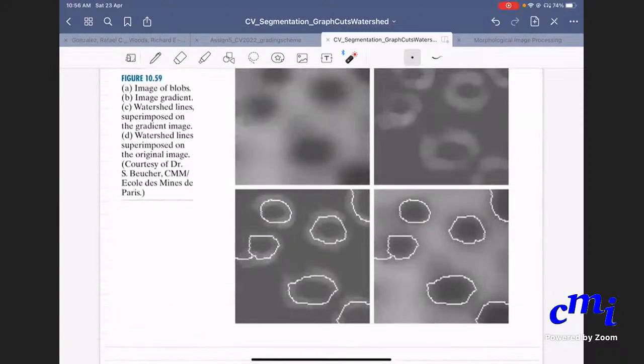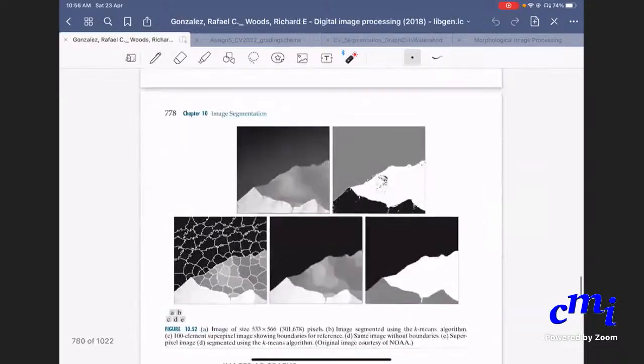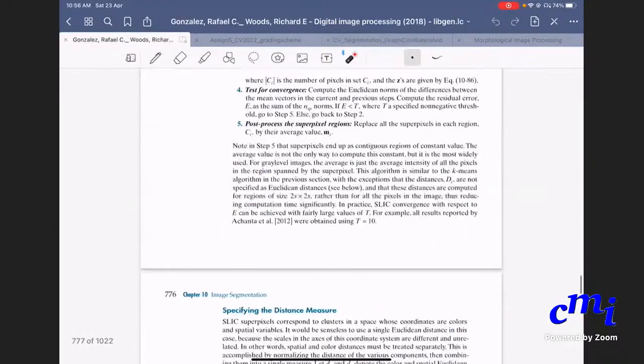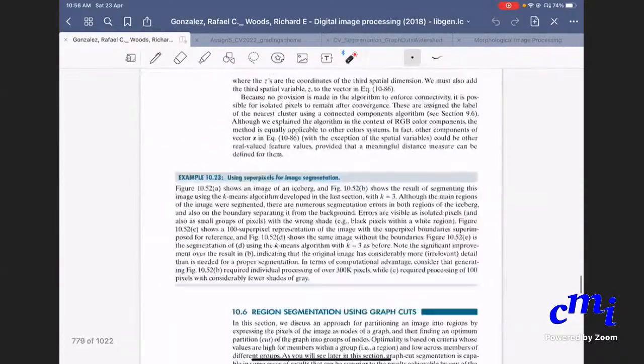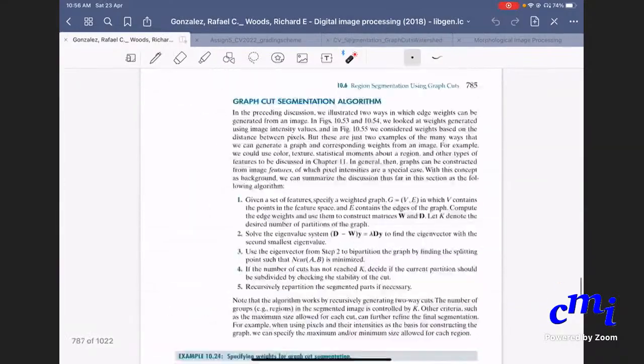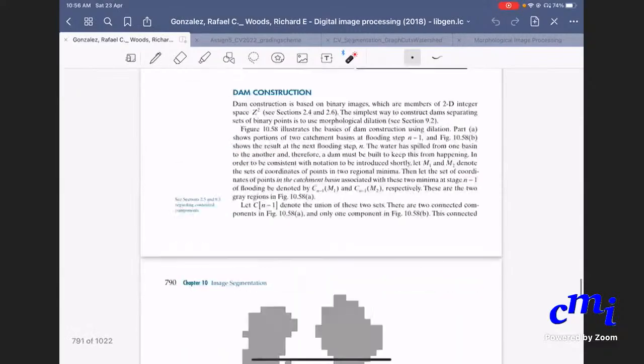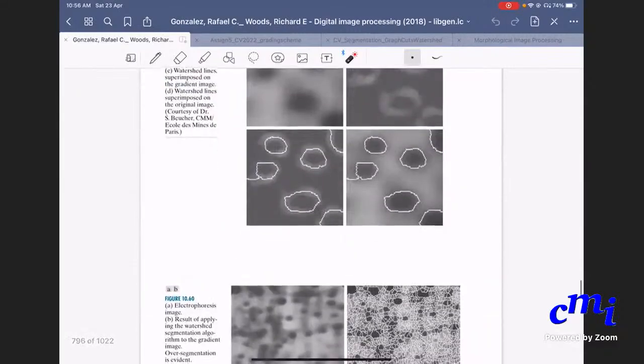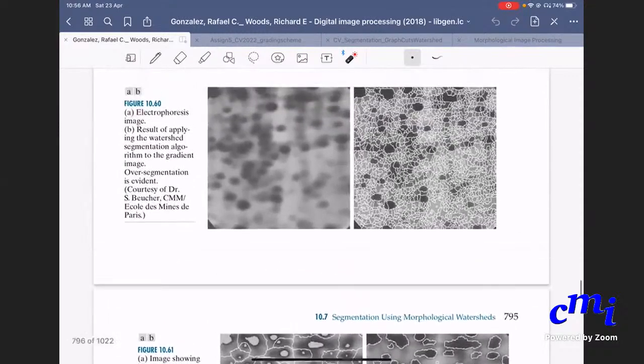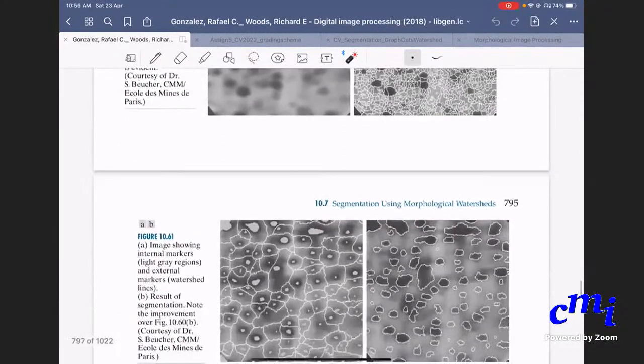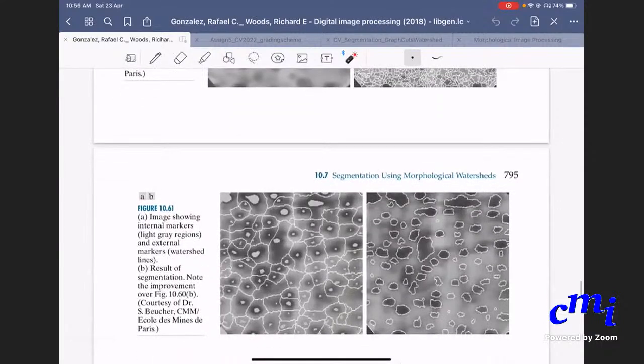I think there is an example of a successful segmentation like that. This image was over segmented in this way, but with the use of markers, where it has been suggested that you use only certain regions as the starting minima, the segmentation looks like this. After the watershed algorithm is applied, it will look like this.